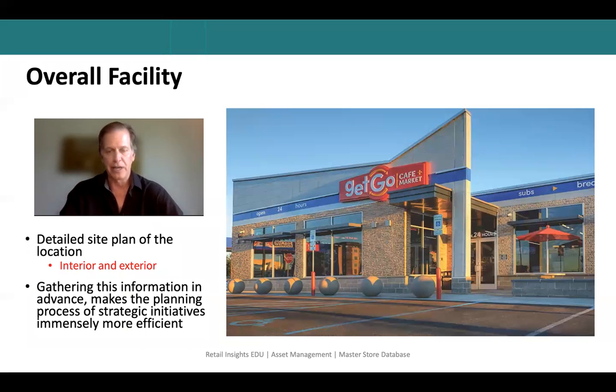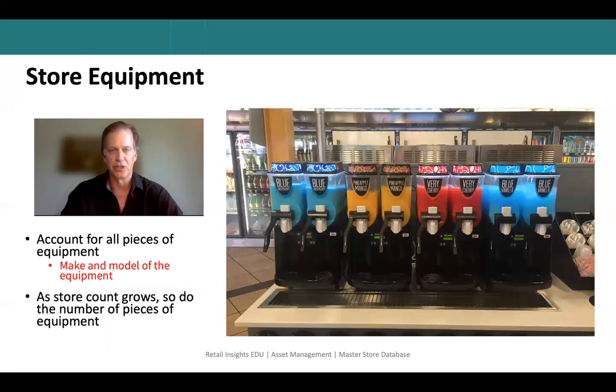So here are a few examples. If you're thinking about initially, what is the overall facility? Do you have a site plan for each location? Do you have a store floor plan for each location? You've got both the interior and the exterior mapped out. That way you can determine, boy, we have a lot of space in these half dozen stores, but in these stores, we're going to run into issues if we just launch a program out to each and every store.